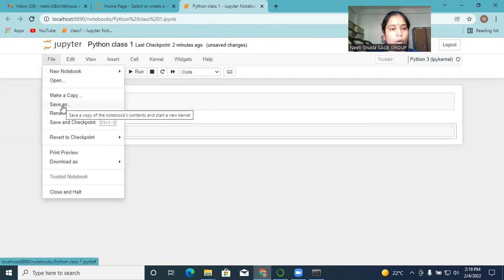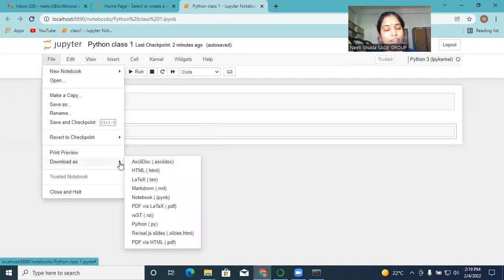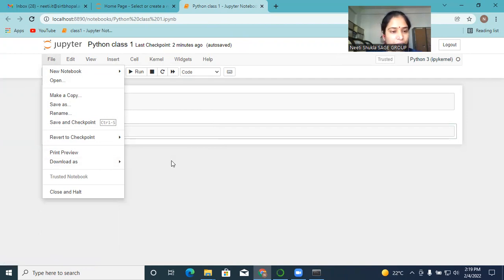You can make a copy or rename that, and save and checkpoint.